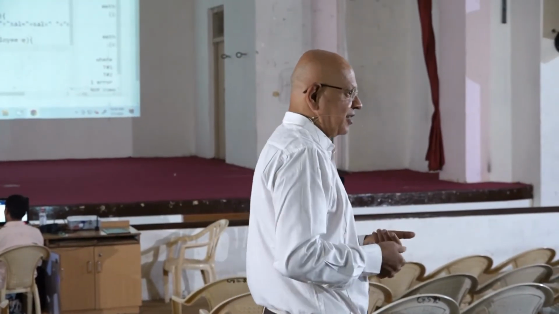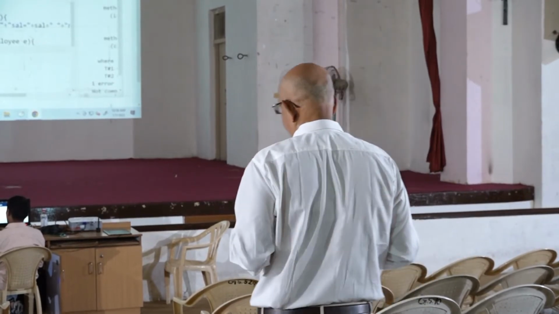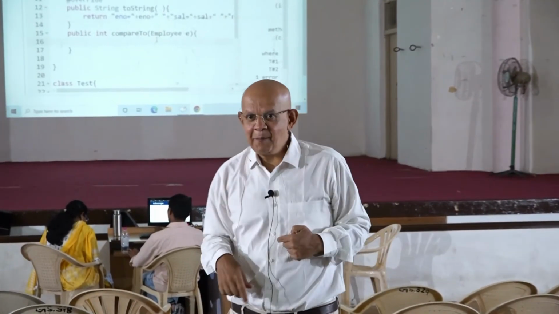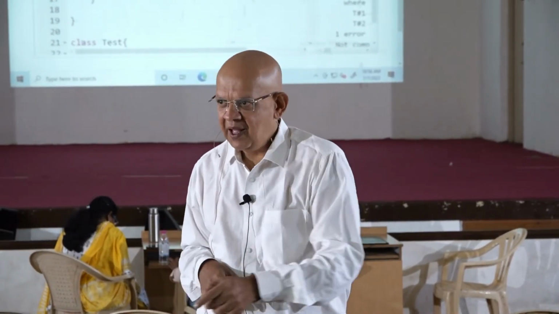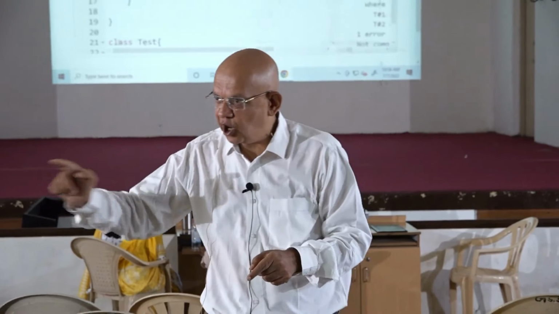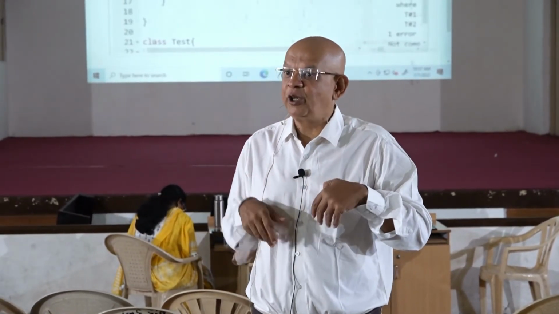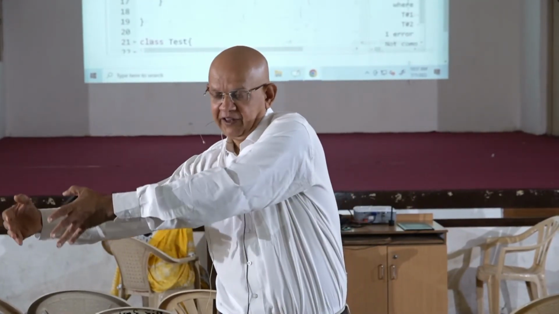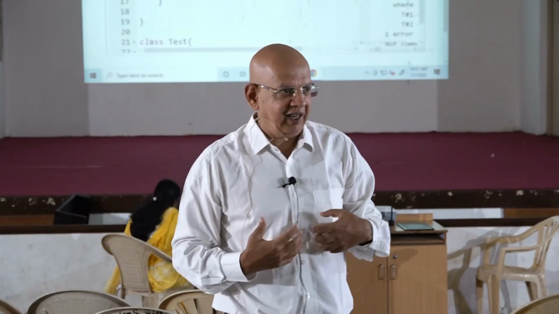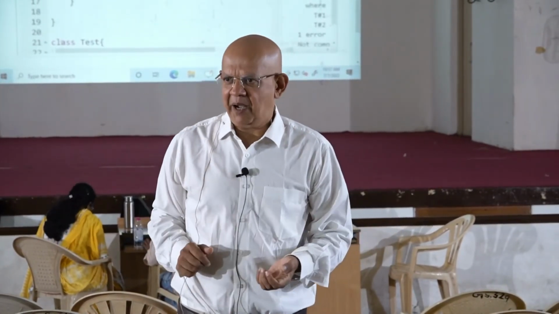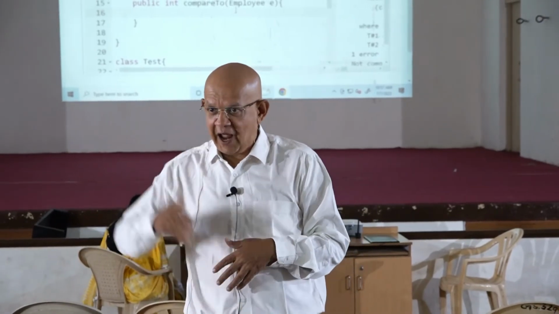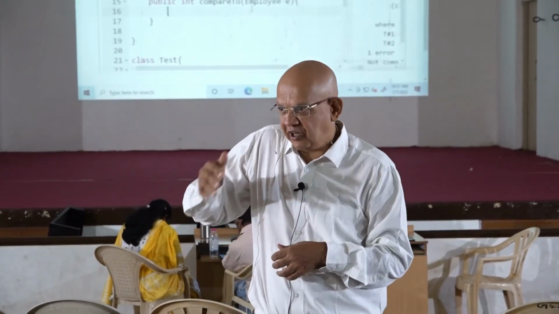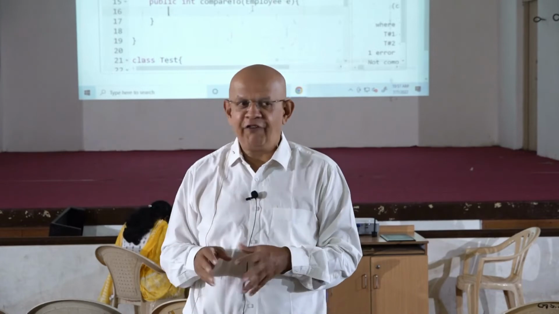So that the comparison works, now please understand this rule. If I am less than the other guy, that is, I should come earlier in the ascending order, then I should give a -1 when compared with the other. I should give out a negative number, not necessarily minus one, if I am less than that guy. I should give out a 0 if I am equal to that guy, and I should give out a positive number if I am more than that guy.